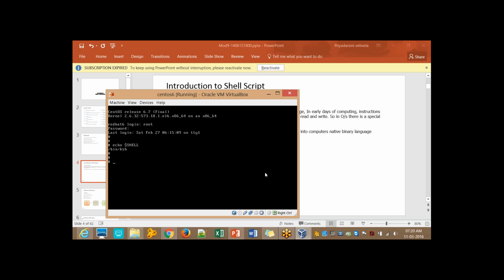Now you tell me what is the difference that you have observed. Even if you type the name of the shell, you can switch, and at the same time we can use the chsh command to switch. Did you notice the difference between executing both these commands?